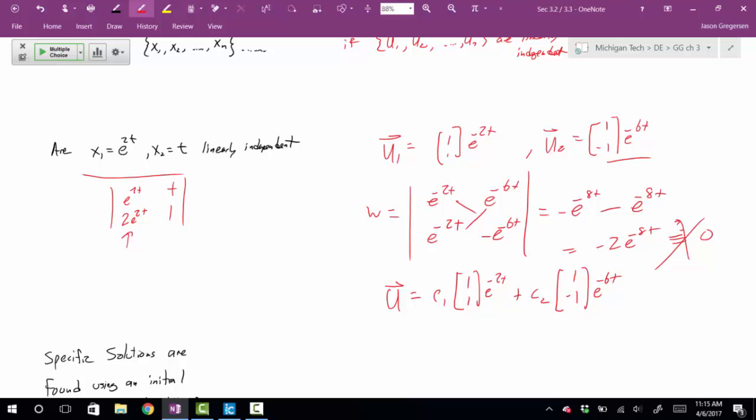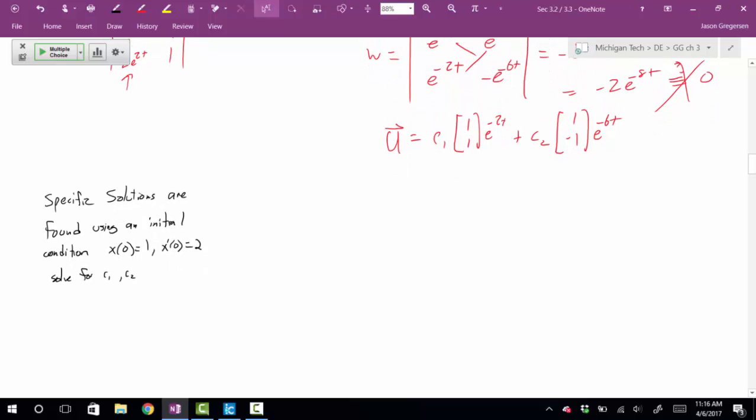All right, wonderful. I have a family of solutions, the general solution. Hopefully in real life this is modeling something, right? This is modeling my population changing, or the position of a spring, or some sort of dynamic system. And if that's the case, I don't really like those constants. I want specific values to model my specific system. I'm modeling population. I don't want a general solution. I want to know what the population is going to be in 20 years, right? So to do that, I need some initial condition.